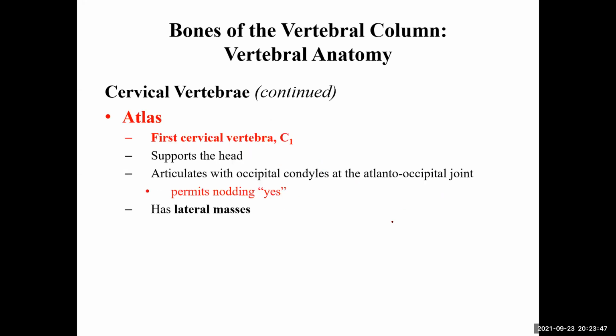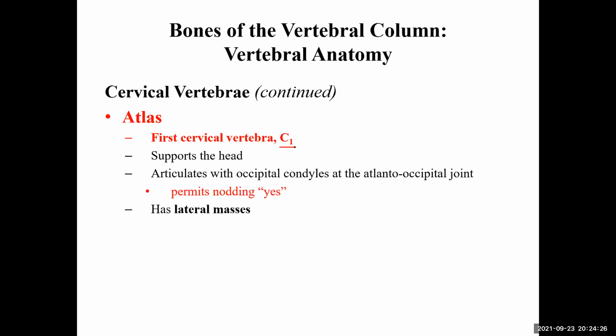You should know that. It's important. So we have our very first atypical vertebra, the Atlas. If you know anything about Greek mythology, Atlas was a Titan, and Atlas was punished by having to hold the earth on his shoulders. So the skull is the earth, and the first cervical vertebra is Atlas. And so the Atlas holds the skull on top of itself. We also call Atlas C1. You can call it C1 or Atlas. It's really up to you.